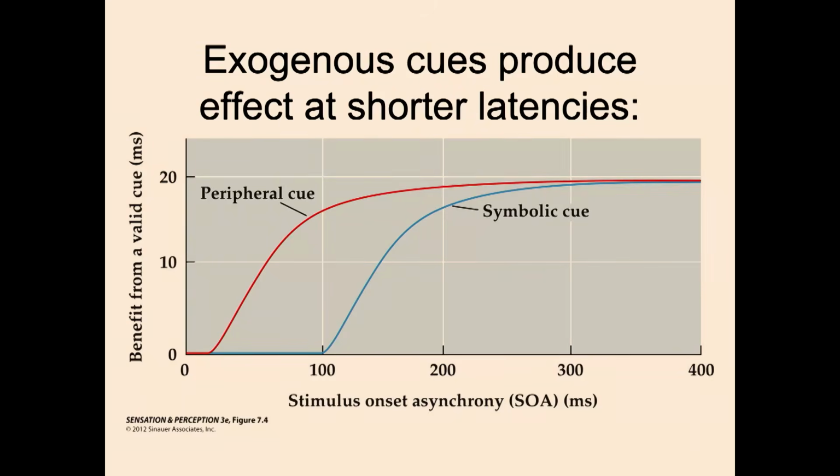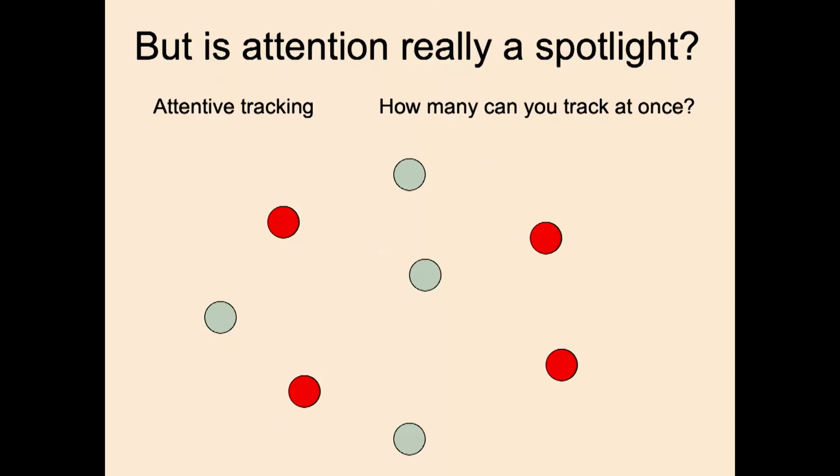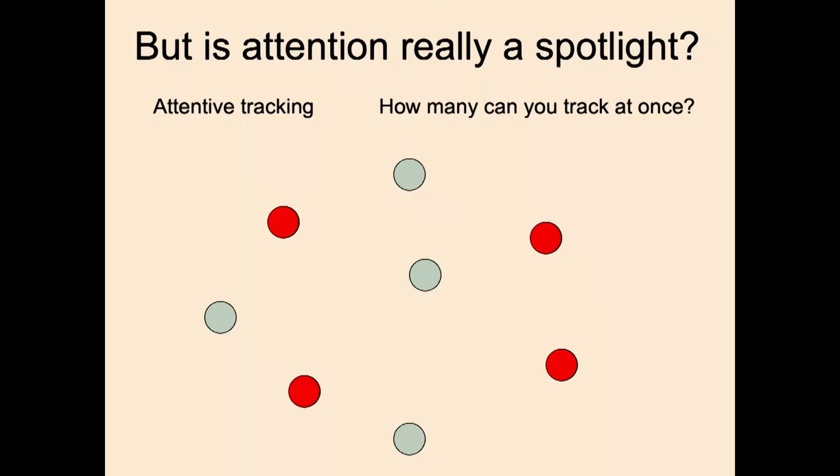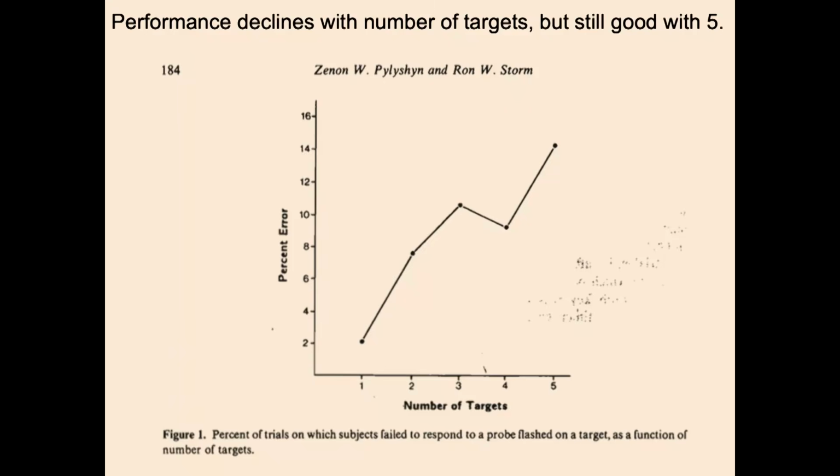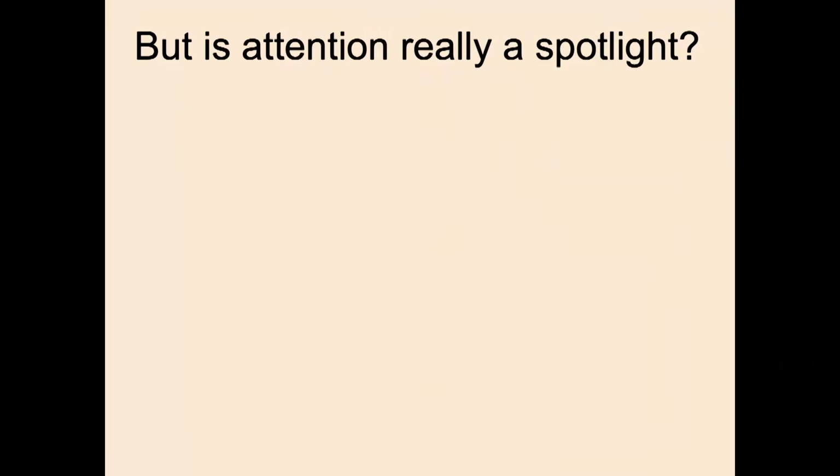Okay, so then we transitioned to talk about evidence that the spotlight metaphor of attention is limited. So we talked about these multiple object tracking tasks where there's some subset of objects on the screen that are identified as things that you need to keep track of. They then start moving. And then at the end, you're queried as to whether or not a particular item was in that original set that you were supposed to track. Okay? So we tried this ourselves and then saw some data indicating that people have an ability to do this for like 4 or 5 objects. It's a little bit harder than if you just have 1 or 2, but you can definitely track multiple things at the same time.